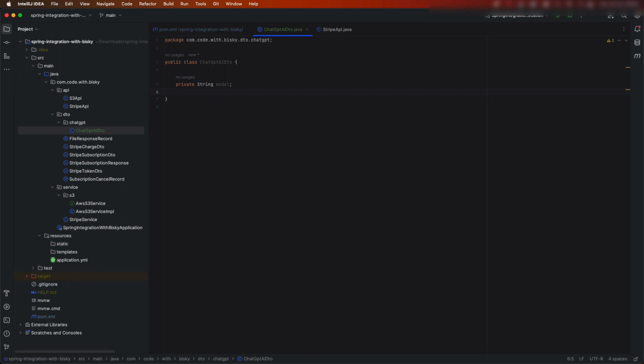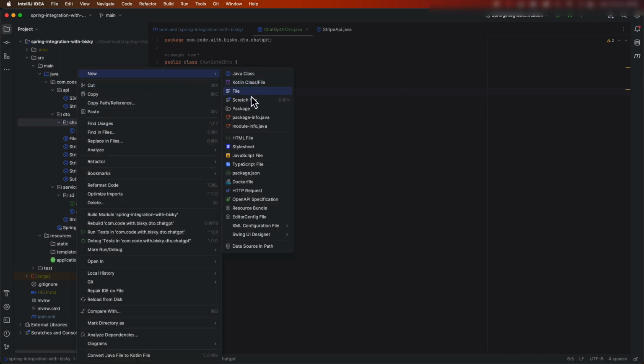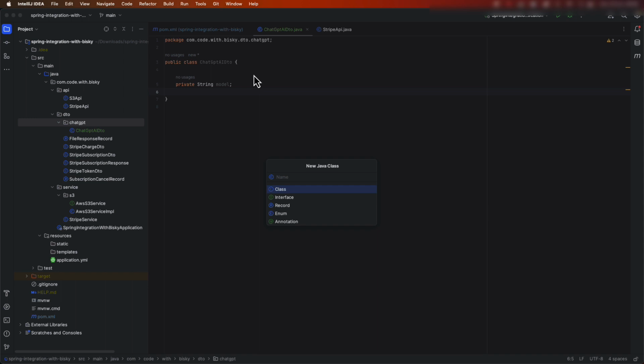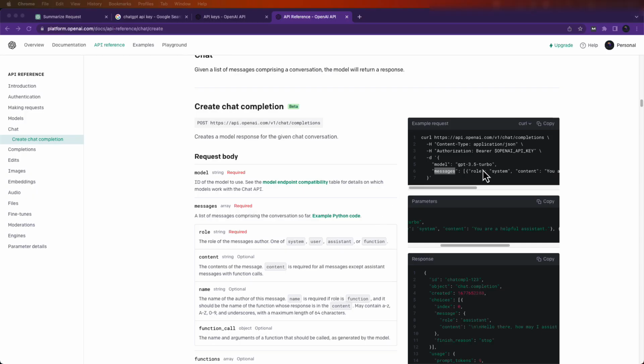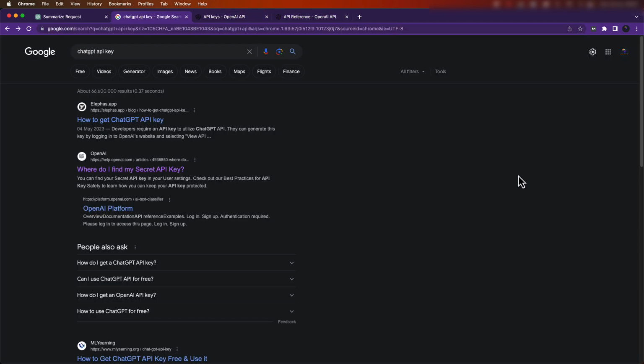So I can create a class called ChatGPTMessage, a new Java class. Looking here, it needs a role and a content. All of them are strings.